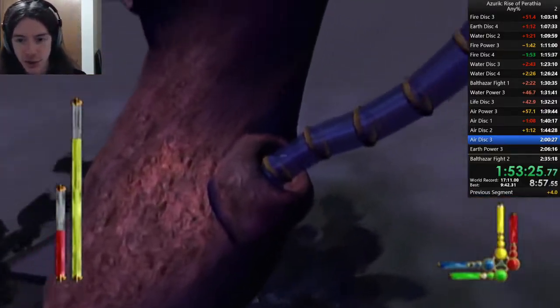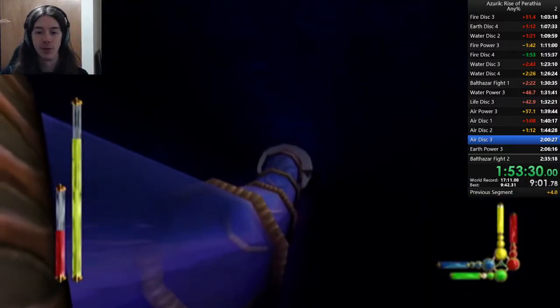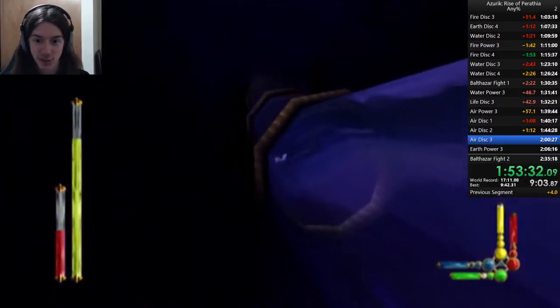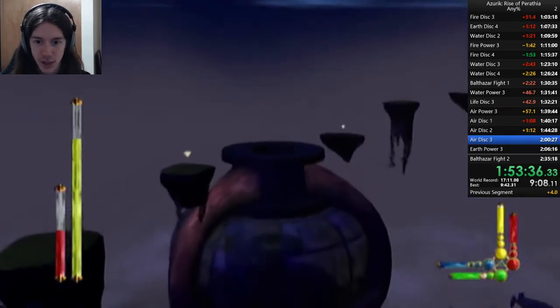Okay. So we use this key. This gets us to the second part. So that's the save platform I was talking about. And every time you get done with a section of the tree, you come back down to that save platform, which is kind of interesting. It's a really weird save.